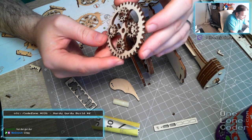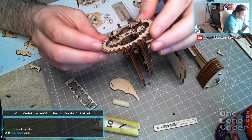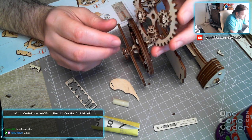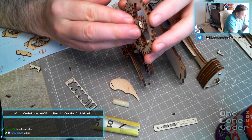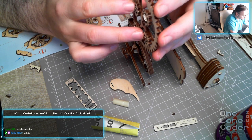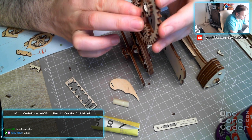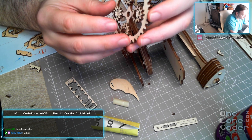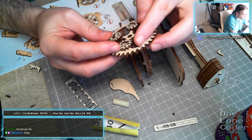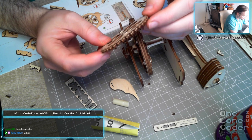The other thing is, it occurred to me that actually creating large diameter shafts out of plywood is probably quite a tricky thing to do. So having a gear assembly like this could potentially compensate. So we have another gear in here, so it's gears turning a big gear. If the gear ratio is important, that could come into it, but I think it's actually more just an elaborate way of having a larger shaft for this overall spur gear.